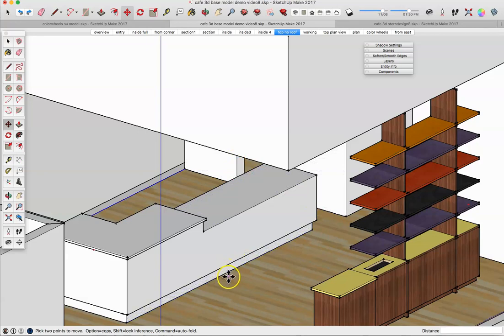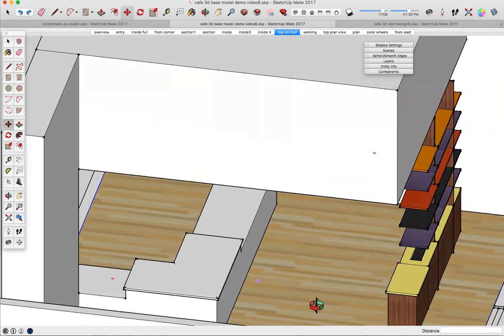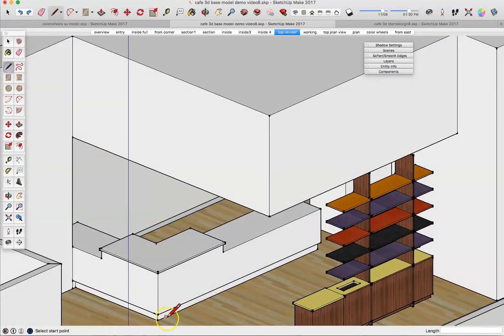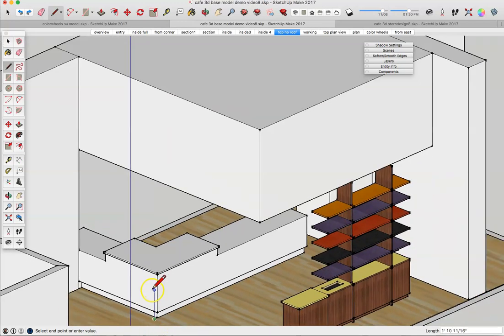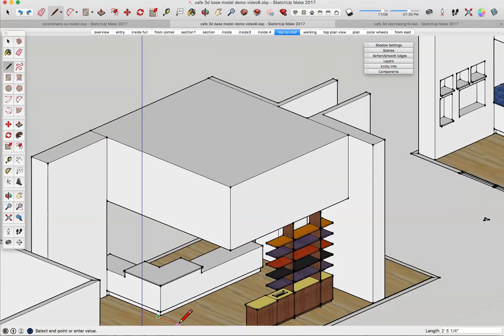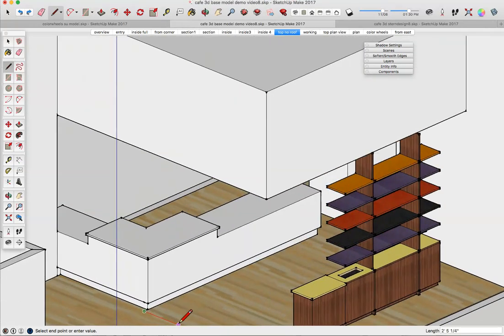So actually, because I push those in, we'll do it 3'9". So again, I'm creating some temporary lines that I'm going to remove later or erase them.